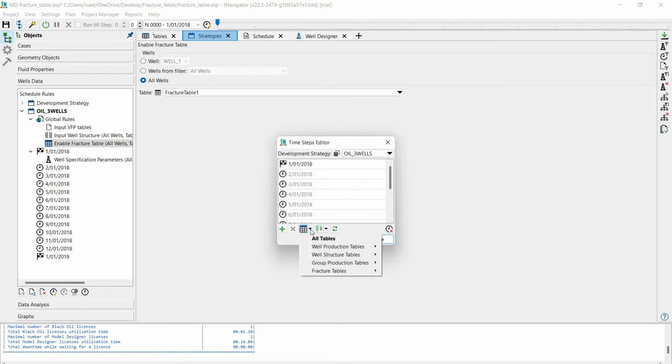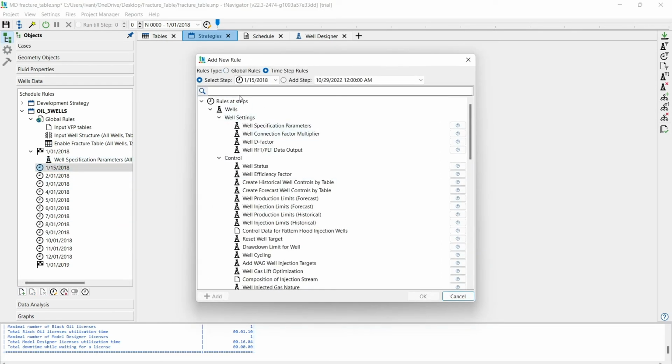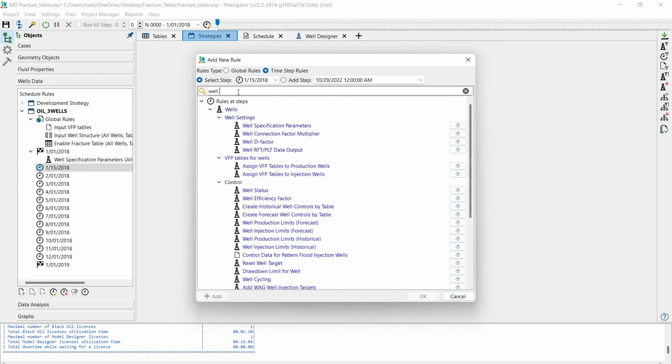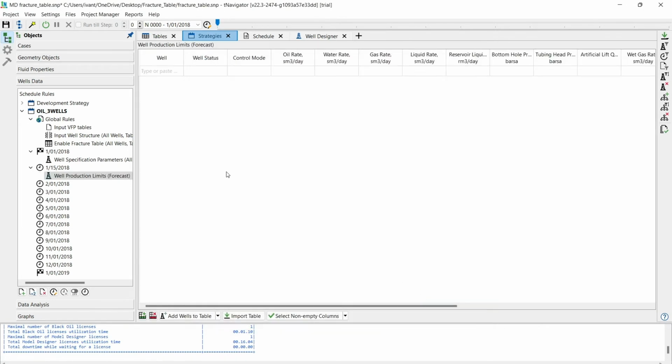Then we're going to add it from tables, named fracture tables here, and we're going to have a new one time step here. Close. We're going to click on the time step, and then we're going to add new well production forecast limits for forecast. Okay.